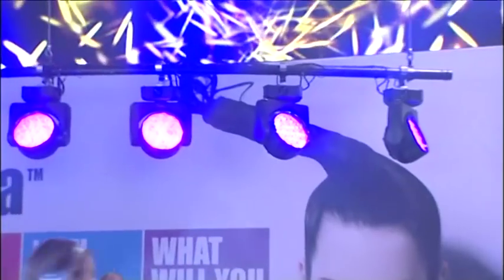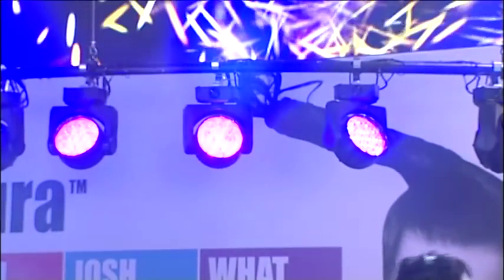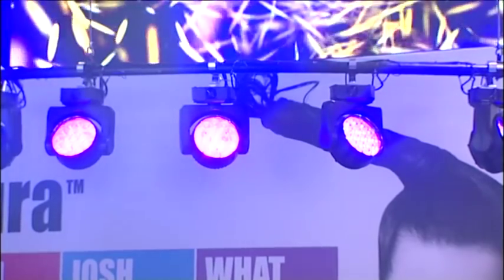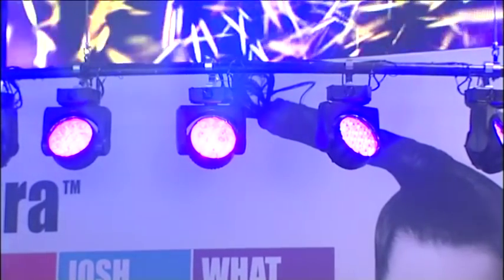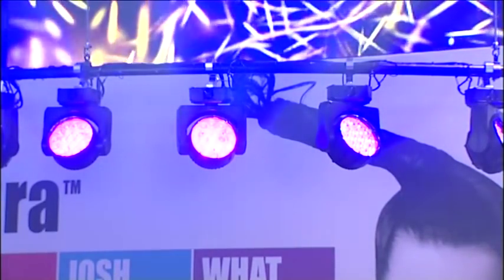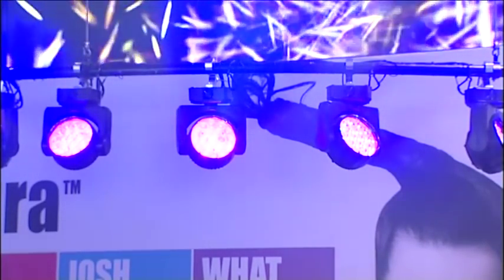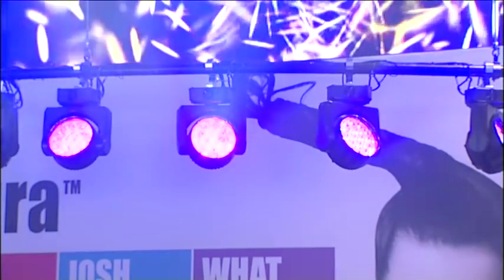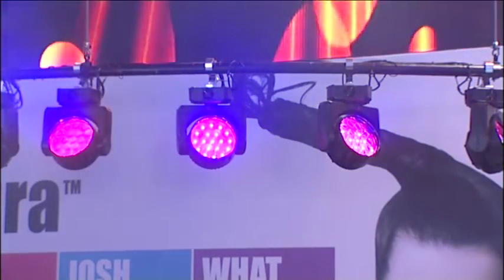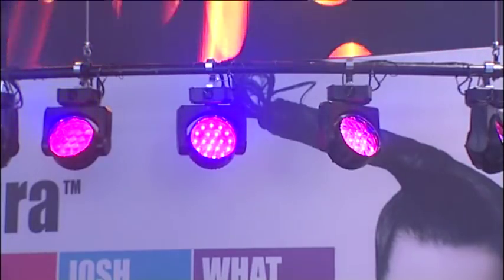Now when it becomes interesting is when we start to mix the two colors. I still have a blue beam coming out of the fixture, but my aura lights are in a different color — now they're in red. So the look I get in the lens is different. So we create this new type of eye candy look. I can work with the zoom — I can get from a really subtle effect into a more radical effect.